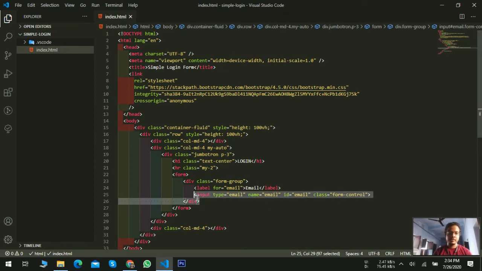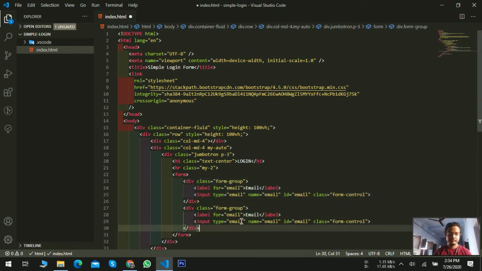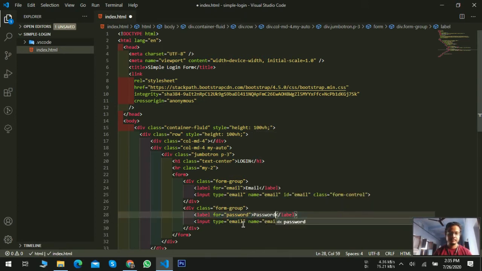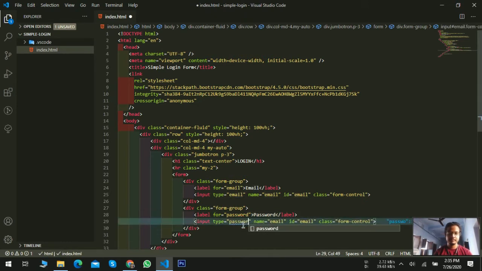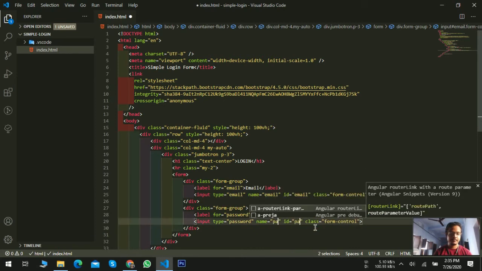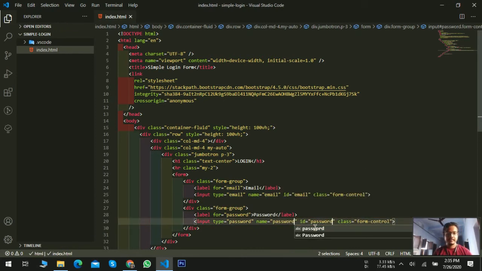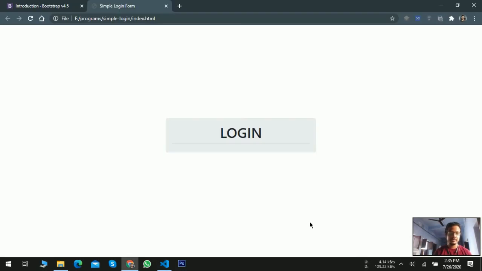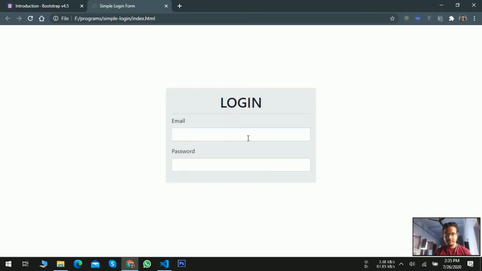And we will do this for the password also. So let us see how this looks now. It looks like this: simple, elegant.